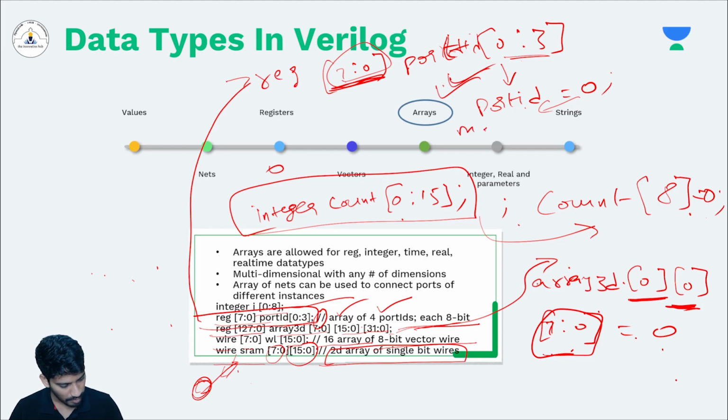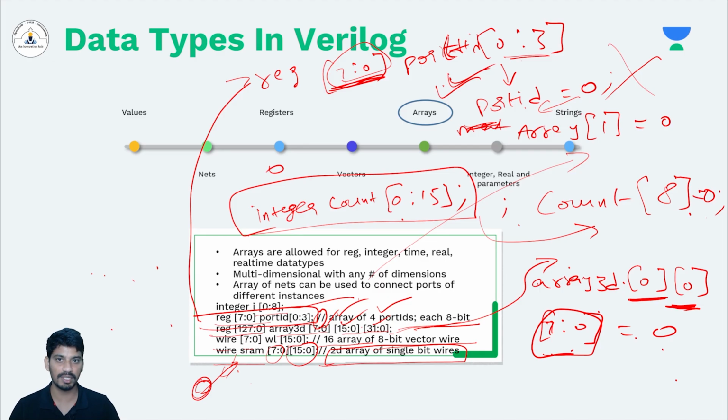And for the matrix, let's say this array that I have defined here, array of 1 is equal to 0. This is also an illegal assignment because it has 3 dimensions, but you are only assigning to a 1-dimensional value. So you need to avoid these kinds of illegal statements to properly assign arrays.